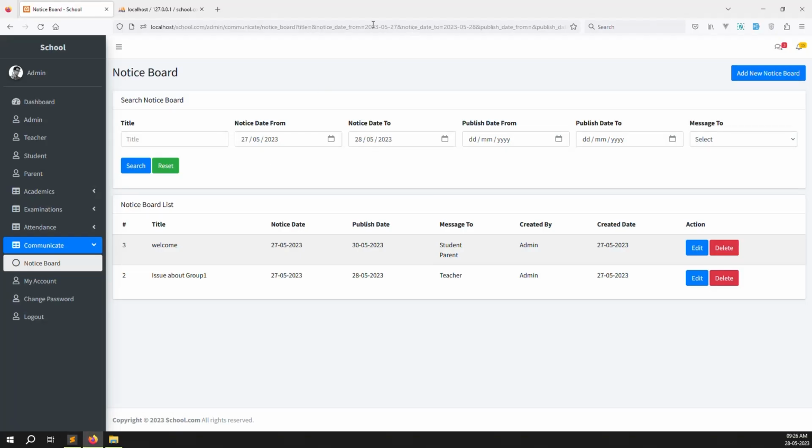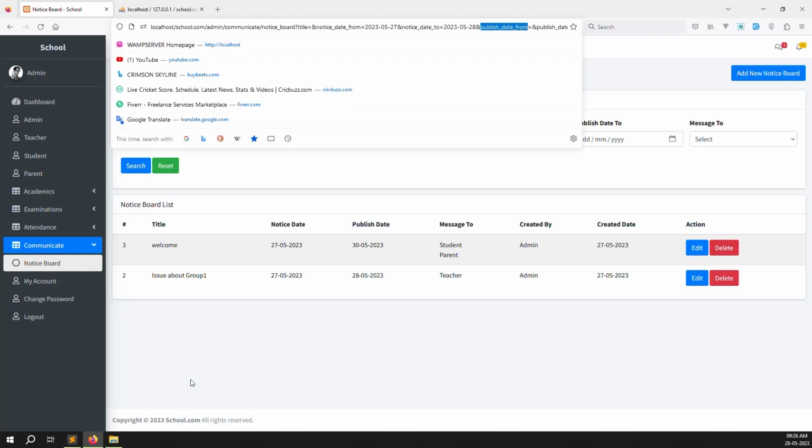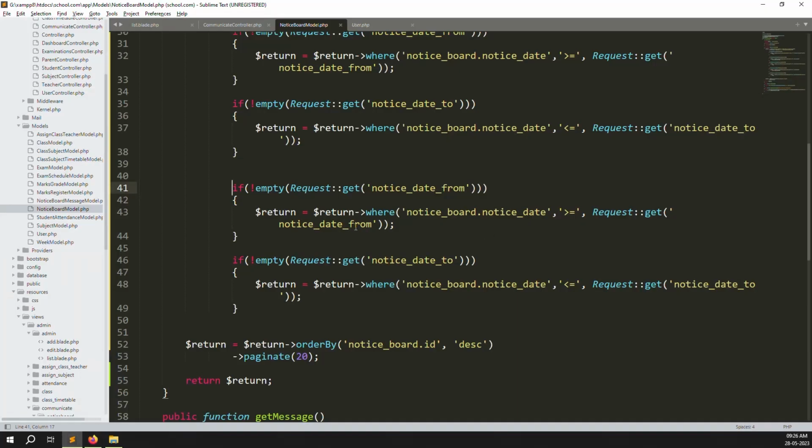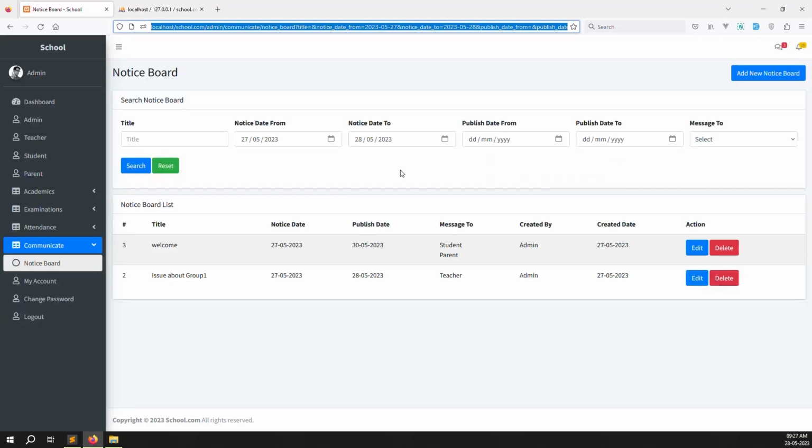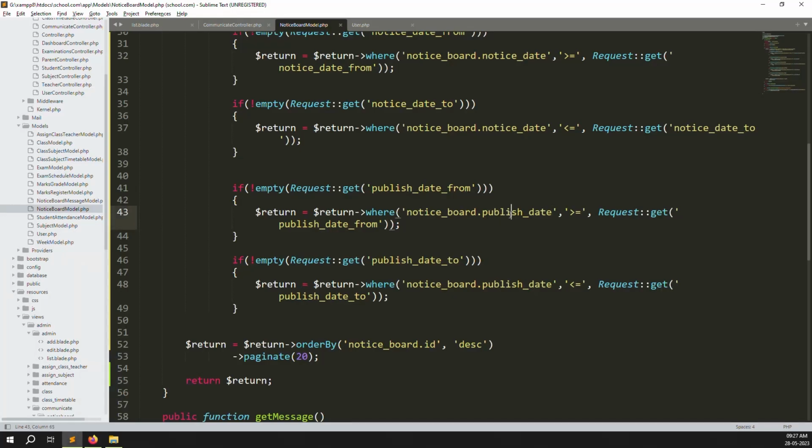and paste at the bottom, and we can go back, like here, publish from date. So you can change publish from date, and here you can change publish date to. Same thing we can change here, and here you can write publish date, because this is the database column name. Okay, I can show you here, you can see it is published date, this is the reason we write published date here. Okay, so everything is good.